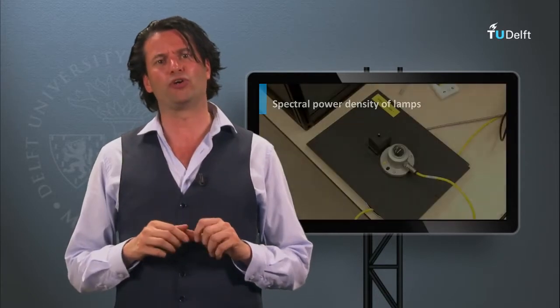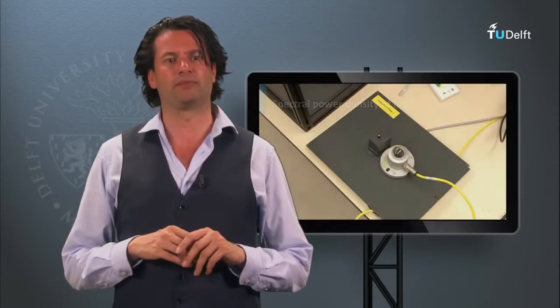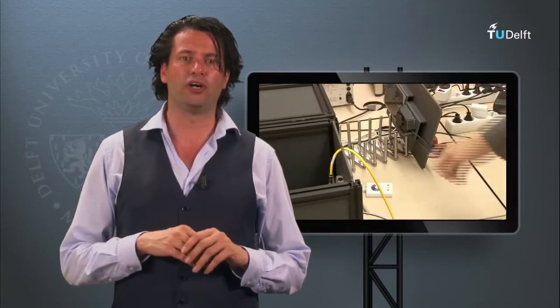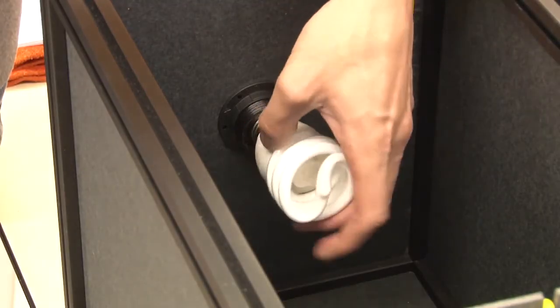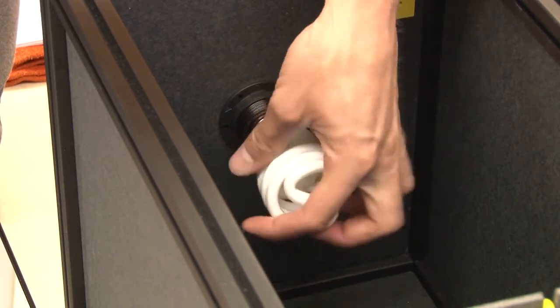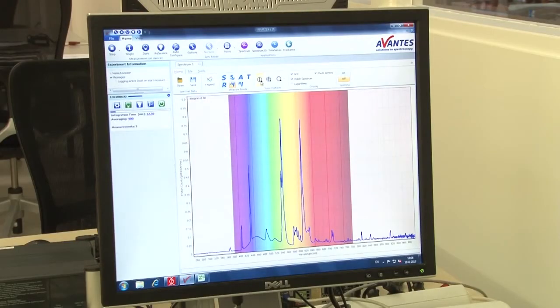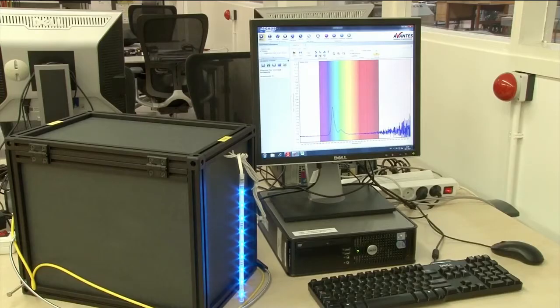Let's go to the Delft Solar Lab and look at two spectra, one of a compact fluorescent lamp and the other of color-changing LED strips. The lamps are placed in a black box and spectra shapes are measured using a spectrometer. We see the spectrum of the compact fluorescent lamp. As you can see, its emission has some sharp lines related to the excited states of the mix of phosphorus present in the bulb.